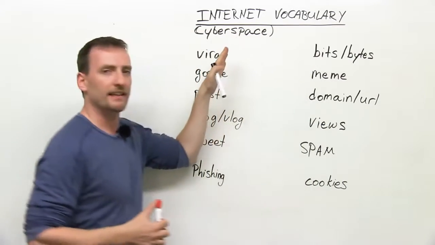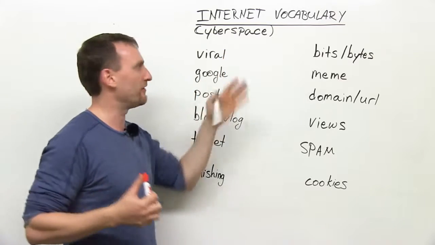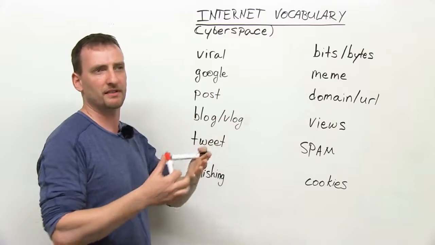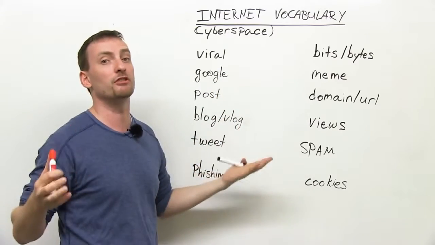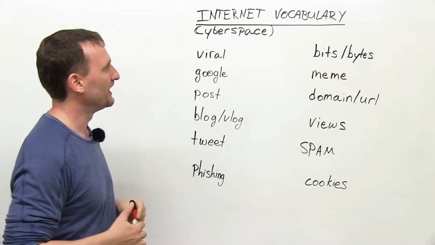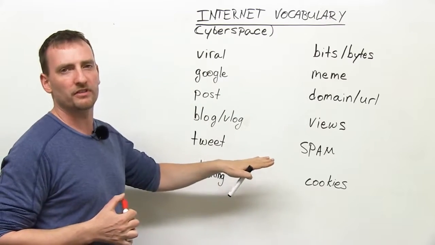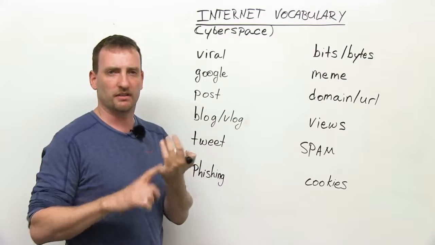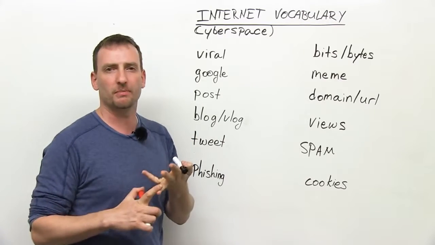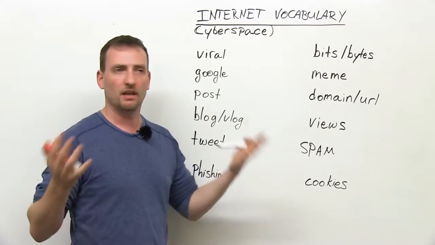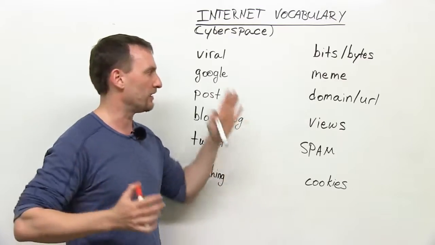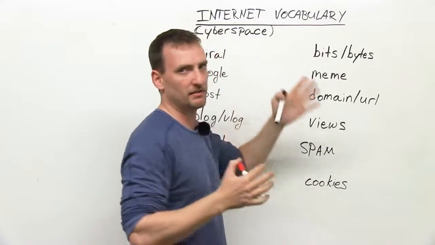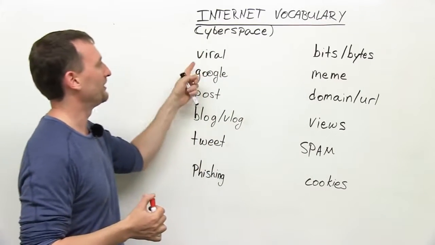We're going to look at internet vocabulary, how to survive in cyberspace. Just in case you don't know, cyberspace is the internet world where everything happens. These are some very common words you'll see today. Where you'll see them? Everywhere. You'll see them in news reports, articles about entertainment, sports, finance, business, everywhere, because the internet is everywhere, okay? Cyberspace, huge. So let's start.